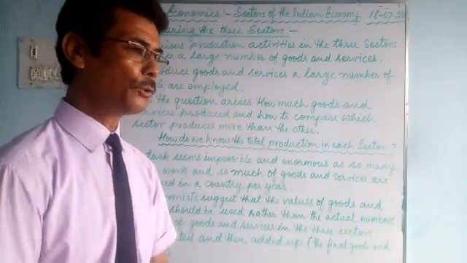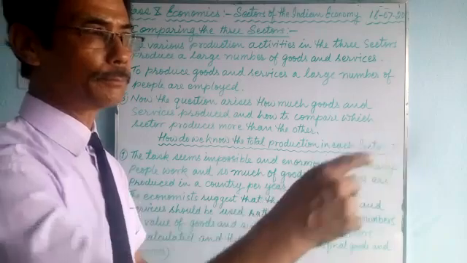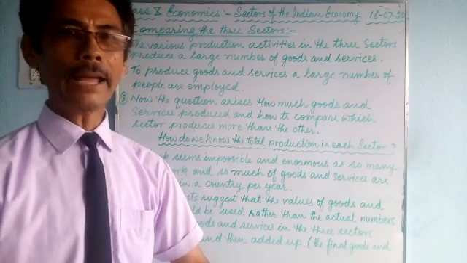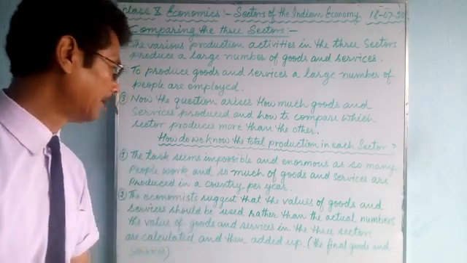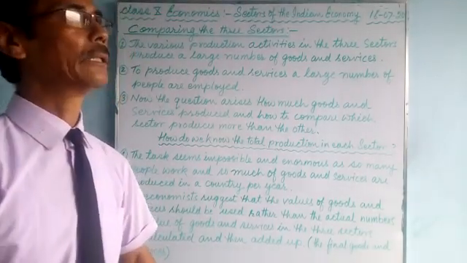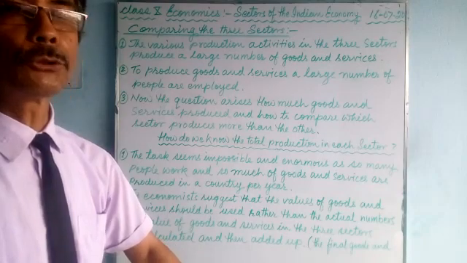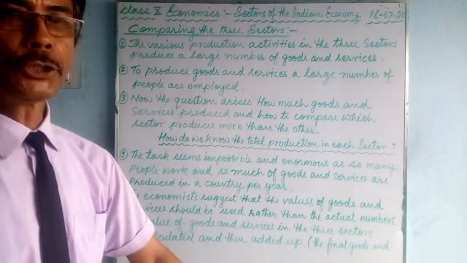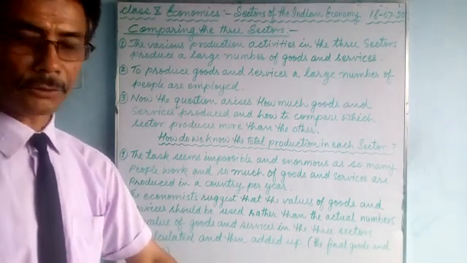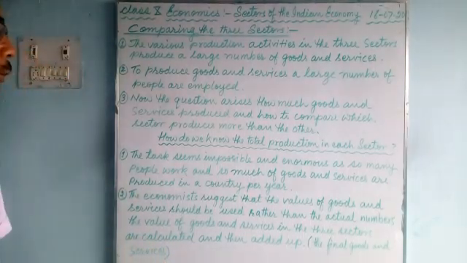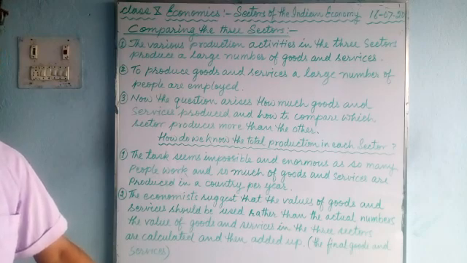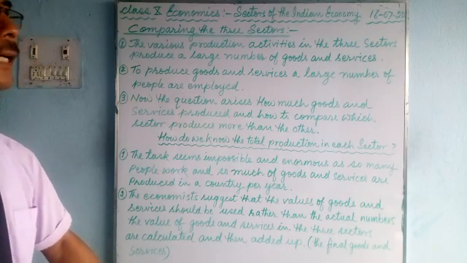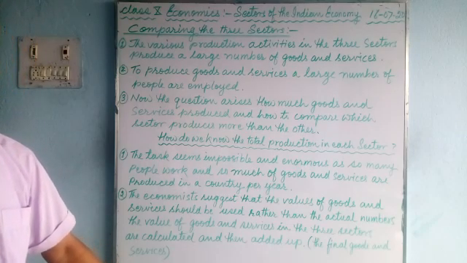In this way, the industrialists purchase raw material, and that purchasing cost is not added. The value of the final product will be calculated. In the industries, the government charges taxes according to the goods produced. Even the number of people working in the industries is mentioned in the register, and the government calculates. So in this way, the value of final goods and services is calculated and added up, and they can be compared between the three sectors.